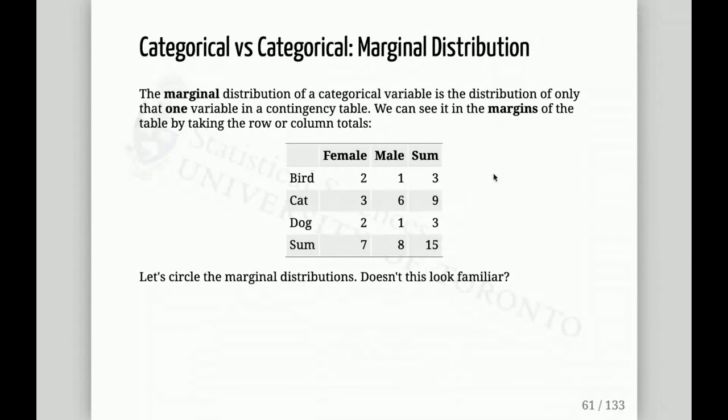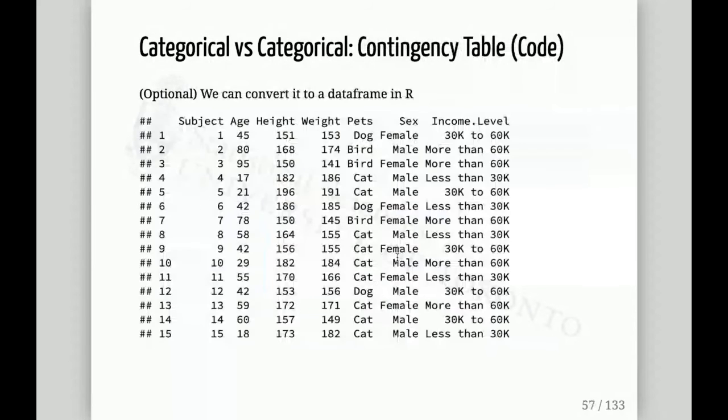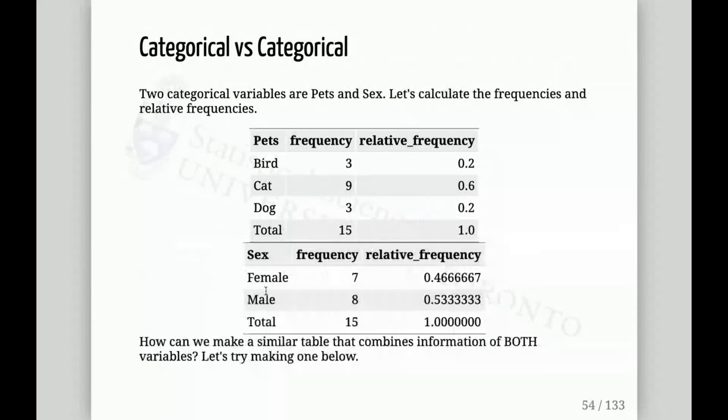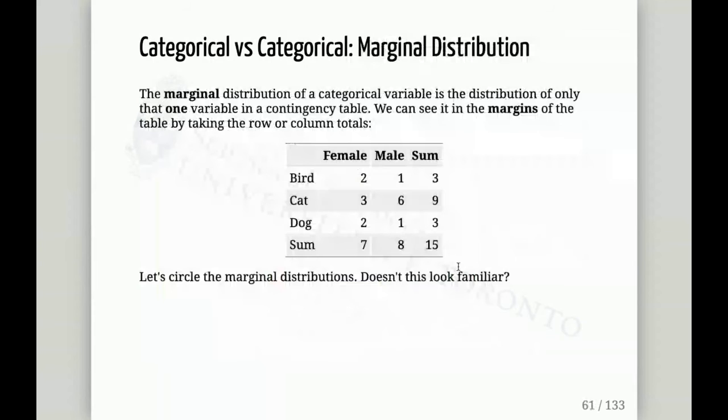Okay, so when I combine everything into one table, I'm basically counting pairs of variables. How many people have birds and are female? How many people have birds and are male? But if I'm no longer interested in one of them, I basically don't need to look at it. So I just count the total females and the total males. This is the same as if I were to go back. Let's find that table. If I'm just looking at females versus males, this is the marginal distribution. This, on the other hand, when I combine both of them, is called the joint distribution. And I will add that in.